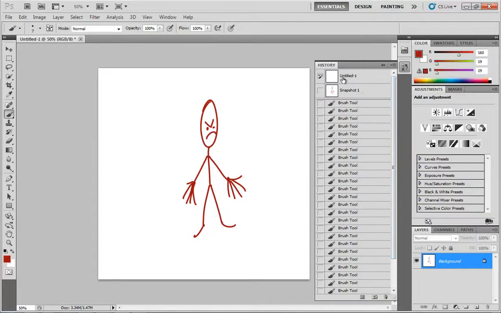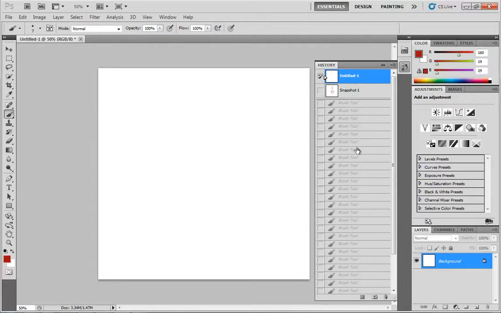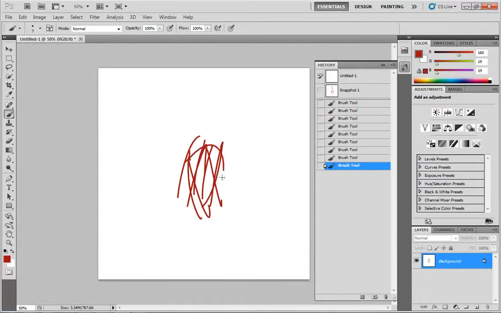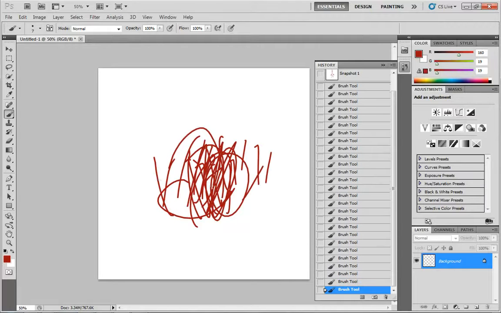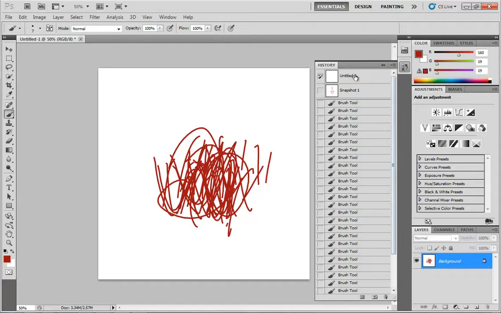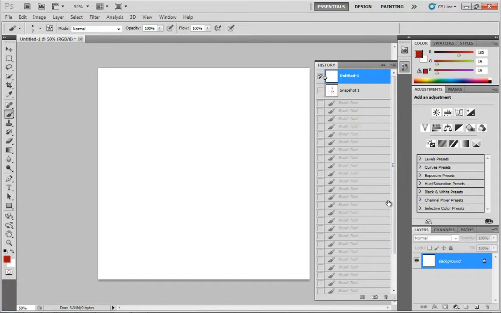And at the top of the history panel, we have the Untitled One document. That's an automatic snapshot that takes place when you create a new document. It's an easy way to go all the way back to just having a blank canvas. At any time, you can just click on that state. So you can just draw and do all kinds of crazy things, and if I just keep on tapping, we've now cycled through all of our historical states, so there's no way I could undo all the way back, but at any point I can just click on Untitled One, and that takes me all the way back to when we had a blank canvas.